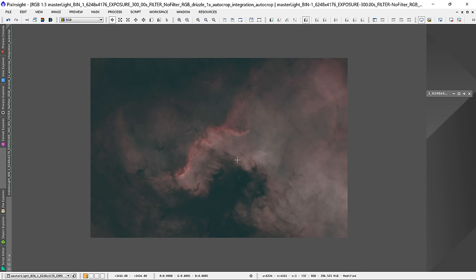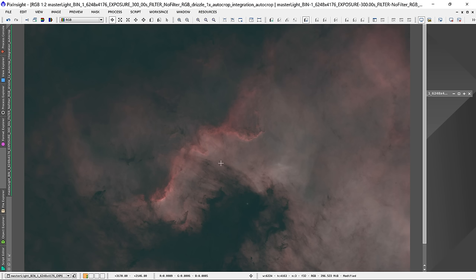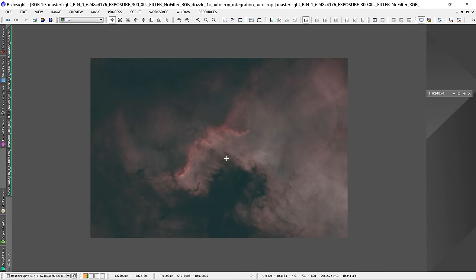If you're still on the fence about Pixinsight — I know I just talked about this — but I hope you're starting to see how some of these tools are so streamlined. Trying to do something similar in Photoshop or Affinity Photo is way more time-consuming and the results are nowhere near as good. I understand cost might be a concern since Pixinsight and the plugins are not free, but if you're really getting into the hobby, don't make the mistake I did using Photoshop exclusively for many years. This new workflow is just so much easier.